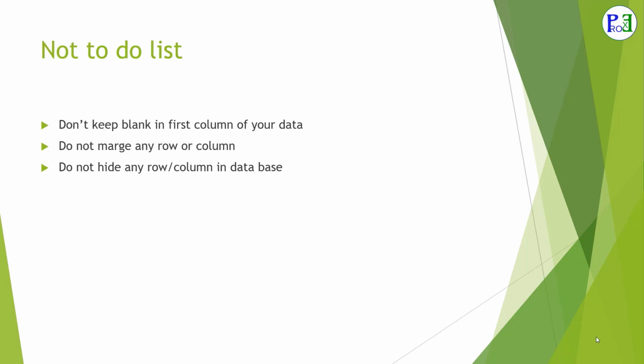And what not to do. Don't keep a blank in the first column of your data. If you keep a blank and you want to select the data, the entire database will not get selected. That's why it is recommended not to keep a blank in your first column. Do not merge any rows or columns, that is, merging two or more columns or rows. So do not do that. Don't hide any row or column in your database.